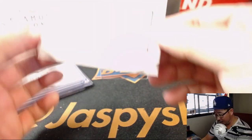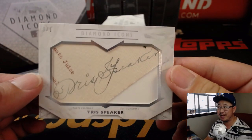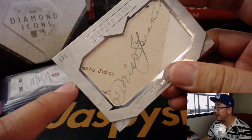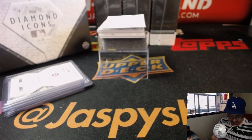We've got a 1 of 1 cut autograph, Tris Speaker. Wow. What is this? It says this is on a menu. Look at that tomato juice right there. It's on a menu.